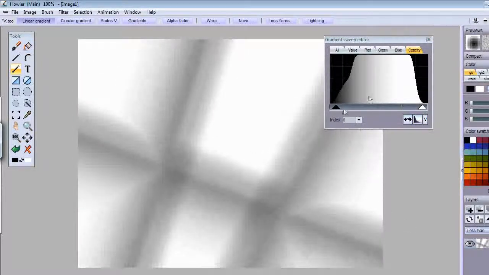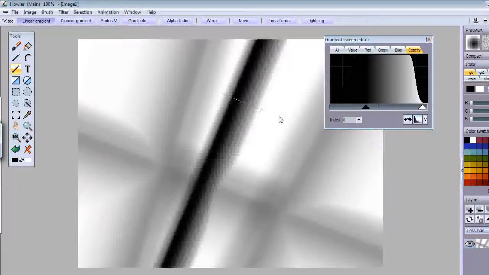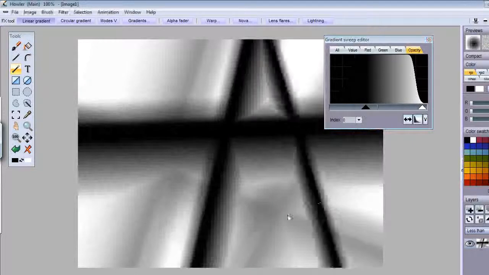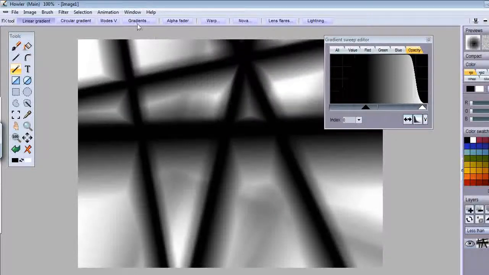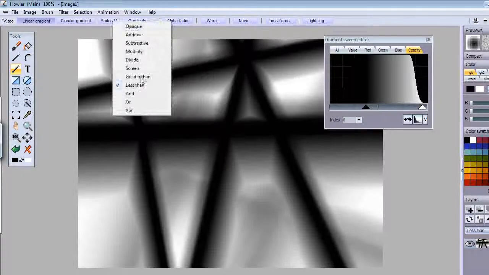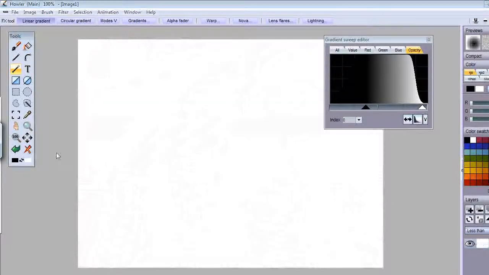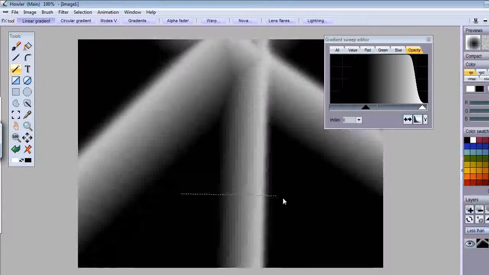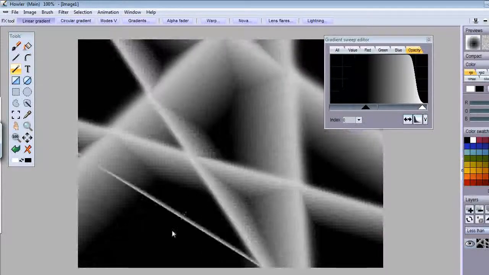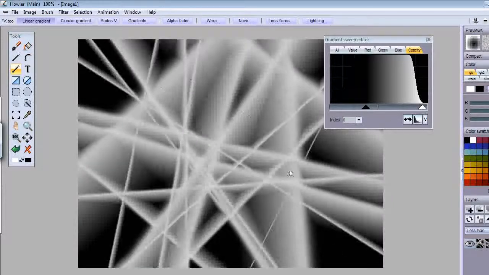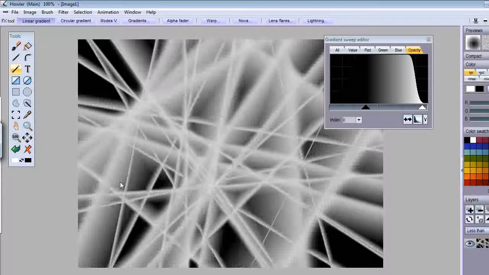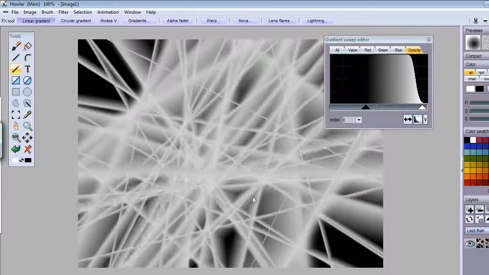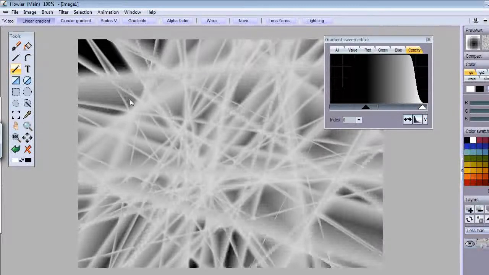Okay, now one thing that you may want to do is have it a little bit darker. There you go. So you see you can now, in these modes, the less than or the greater than mode, make some interesting new types of textures. Let's say if we start with black, there you go, you're adding to it only where the gradient is brighter than what's already there. And so this creates some really fancy, look at that, I'm just randomly babbling around here, and it creates very quickly some patterns you might have seen if you ever collected rocks as a kid, like crystals. You might see sand crystals.